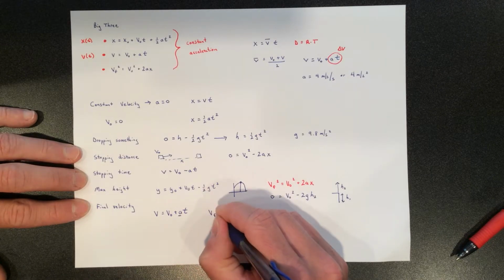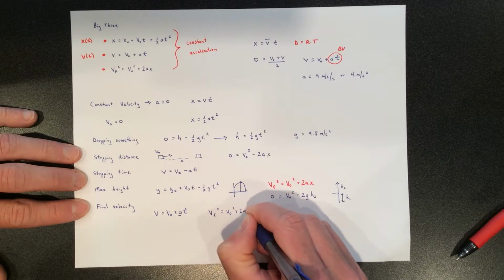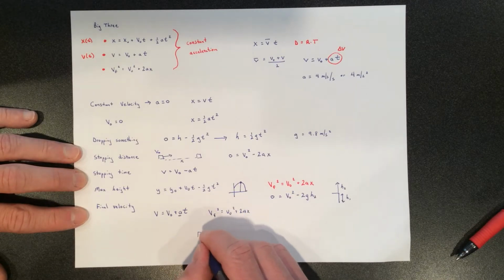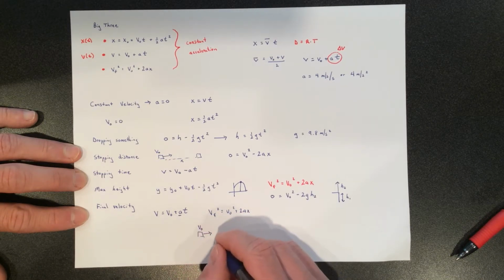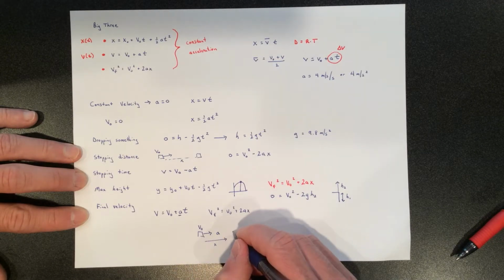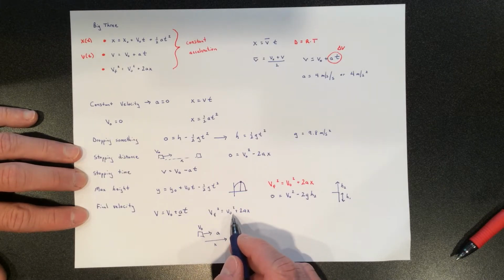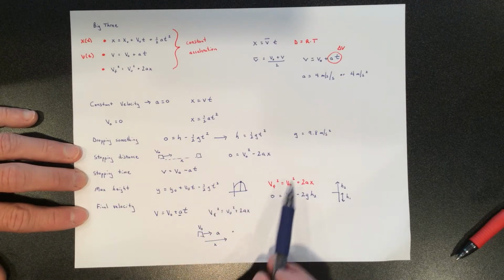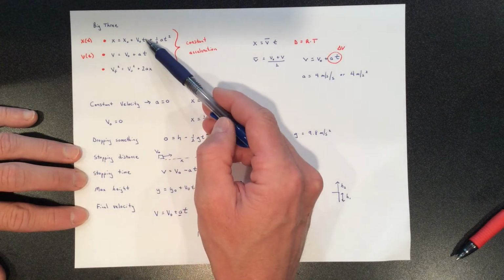But what if your final velocity was related to a position? Well, then you'd probably use the v squared equation. If you tell me you were going so fast in a car at the beginning, you accelerated a certain value, and you accelerated for a certain distance, and you want to know how fast you're moving at this point in space based on that distance, well then you'd use the v squared equation. It just depends, but all of these stories are still just samples of the big three.